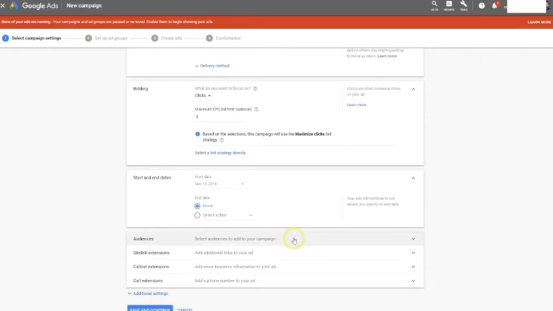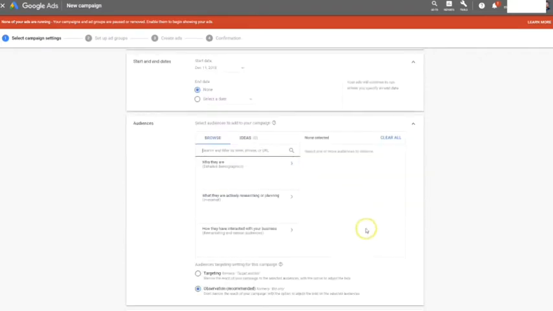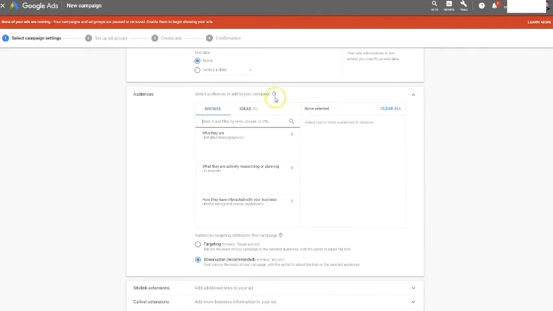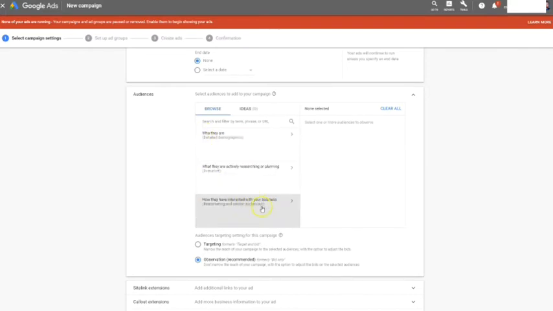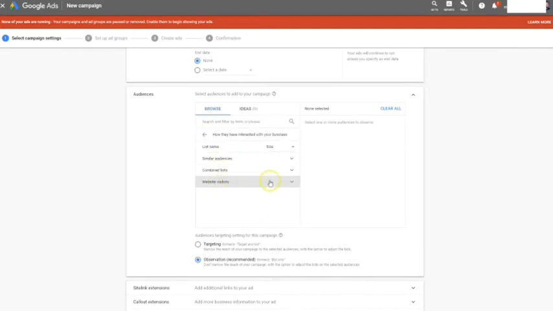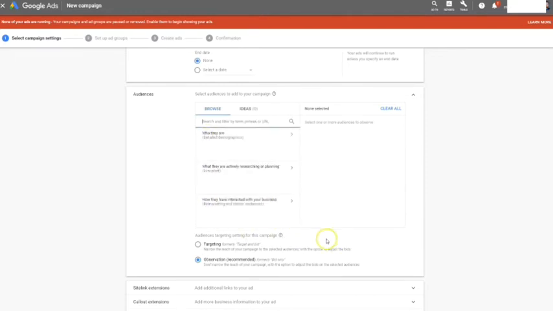Next, there's audiences. Now here's the thing. Audiences are great. You've got a lot of demographic and interest-based options to choose from here, based on mountains of data that Google has collected, as well as based on your own data, like if you create a remarketing audience with a tracking pixel. However, most of this will be more useful if you're doing display ads or one of the other types of ads, and you want people to encounter your ads while they're browsing around the web. Since we're strictly dealing with search ads in this lesson, and we literally want to reach people on the search results page while they're typing specific keywords, we're going to skip this.